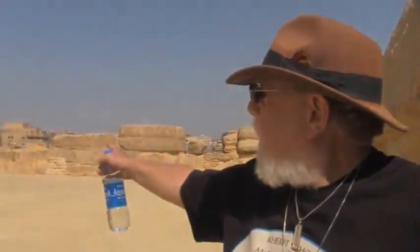What also Dr. Schoch found was the erosion in the front of the Sphinx was 8 feet deep. The erosion layer in the back of the Sphinx was 4 feet deep. Not all constructed at the same time. First was the head and the forelegs, then the body and the tail much, much later, thousands of years later. So she's not done all at the same time, but obviously the head was done first.